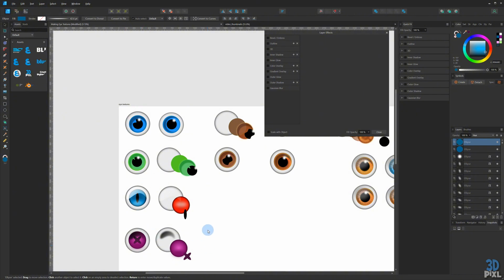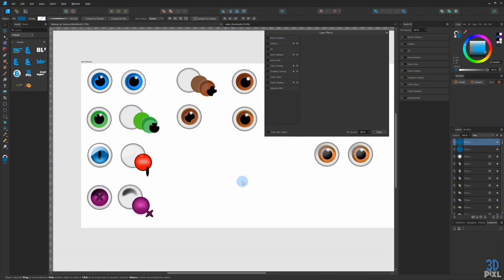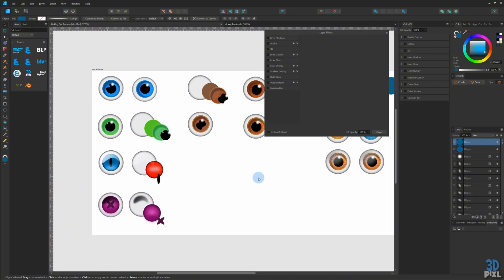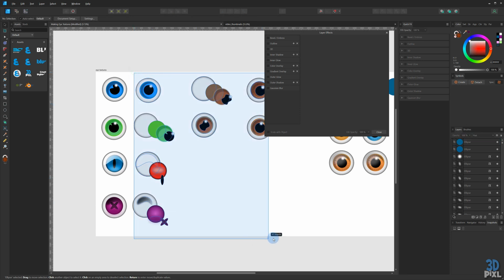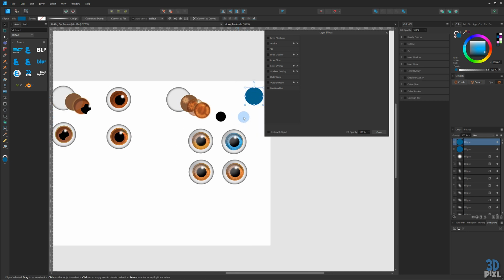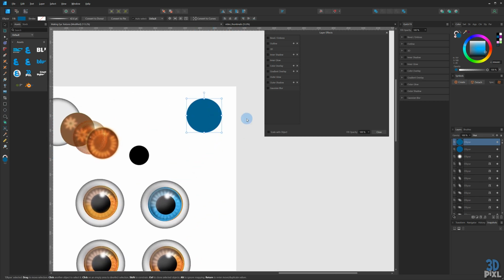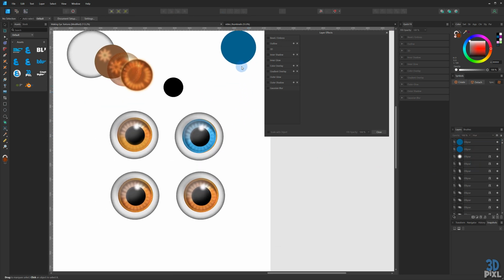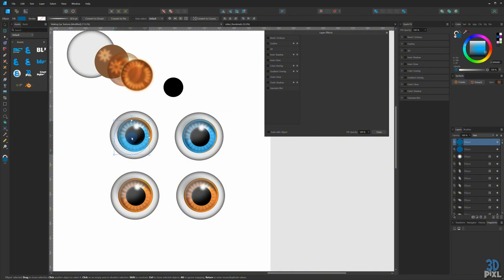Once you have your selection of eyes, I normally have 5 or 6 different eyes as we have here. These are just the breakdowns, so obviously you wouldn't have those ones. To change color, all you need to do is drag out another circle, and in the layers panel for overlays, change it to hue. What that'll allow us, now when we drag this over to any eye color, is change the eye colors.